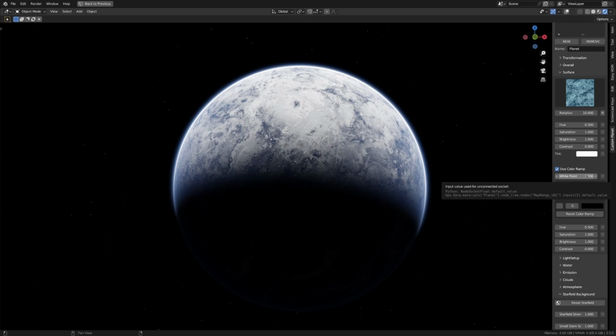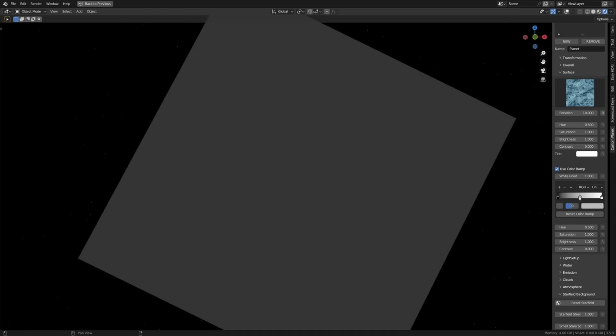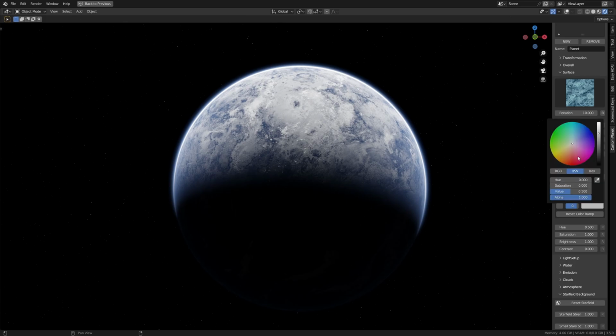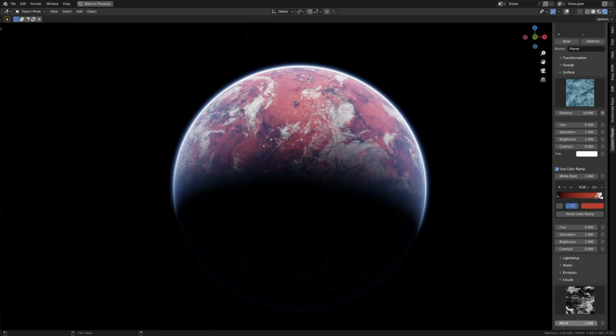The color ramp goes from 0 to 1, so from black to white. If your surface just has values spanning from 0 to 0.3, you can just affect the planet with sliders in the lower part of the color ramp. One way of finding a good value for the white point is to add a new marker on the color ramp, slide it way up and give it a color.